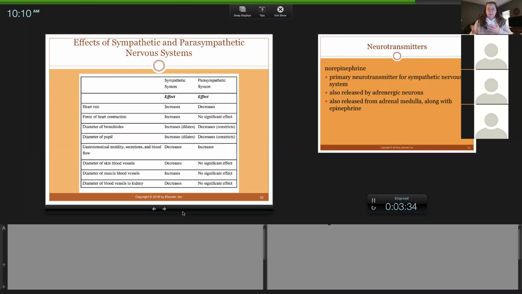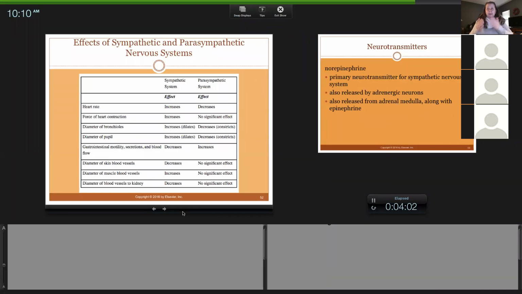And what they're basically saying is GI, kidneys, you are second fiddle. Right now, I need all available blood to be shifted to the lungs, the heart, the muscles. So during fight and flight, temporarily, you get a slowdown in GI motility and blood flow to the kidneys, so there's typically a decrease in urine production.